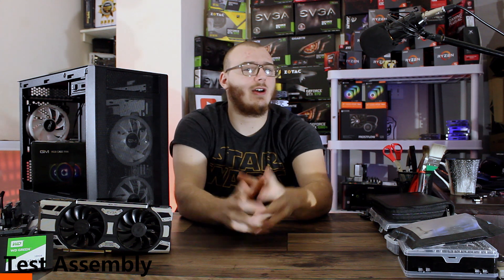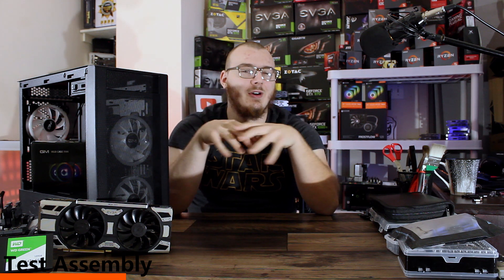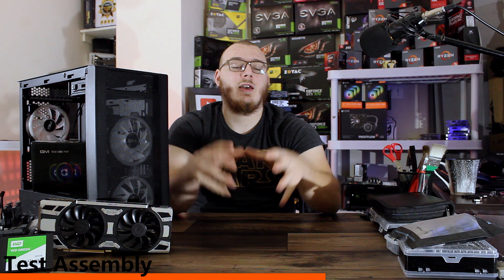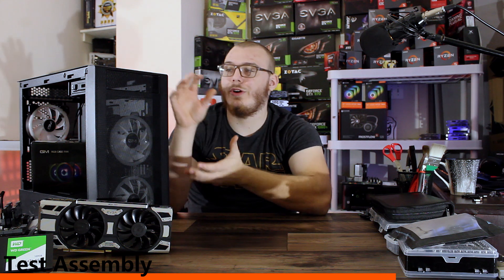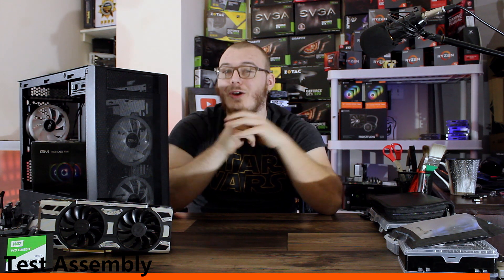Our first step — which I'm sure all of you have heard on some tech channel — is before you start slamming all the pieces into the actual computer case, you should assemble the guts of your computer on top of your motherboard box, a non-conductive surface, and guarantee that all the parts are working. Since some of you are going to be using used parts, testing everything before putting it in the case is a very solid idea, so we're going to assemble all of our components onto a little ghetto test bench.